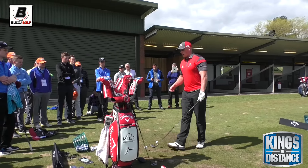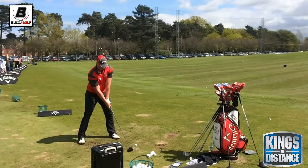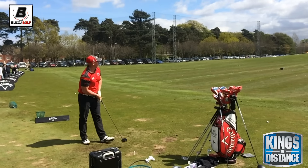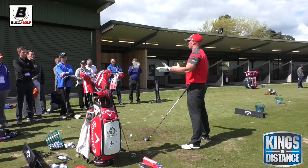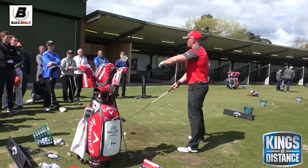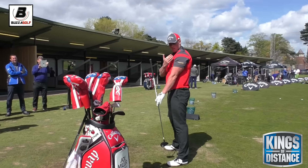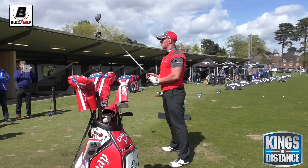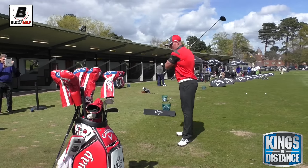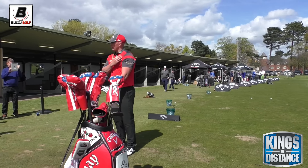So the things we try and do — number one, hence the high tee, is tee the ball up. Number two, we move it forward in the stance. The centre of the golf swing for a right-handed golfer is the left shoulder, so we always work from the left shoulder. Always get a mirror or camera or someone with a trained eye, a PGA pro, to have a look at your swing. A lot of guys line it up with their chest and think that's forward in the stance. For distance, we move it forward into the crease of the left leg — that's where you need to start. As you go further and want more distance, you can go a little bit further outside that left shoulder. Never go by your stance because it could be wide or narrow — always make sure your ball position is right.